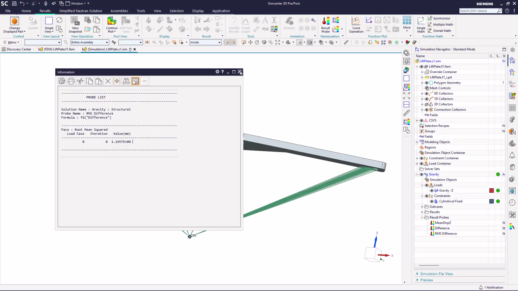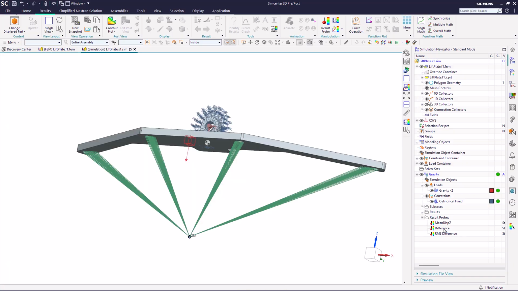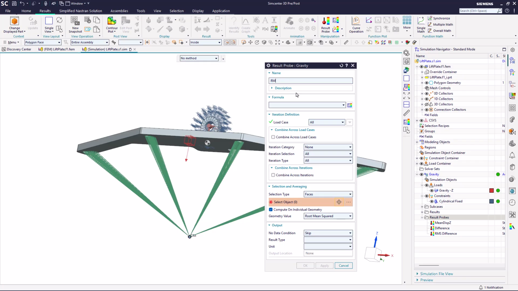displacement difference. And then I can also do this in just two steps as opposed to three. So I'll create a final result probe, and I'll call this RMS difference 2. And then I'm going to use the same formula as before, where I have disp z, subtract FD of difference of mean disp z.